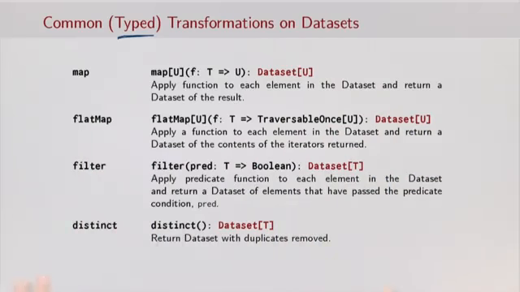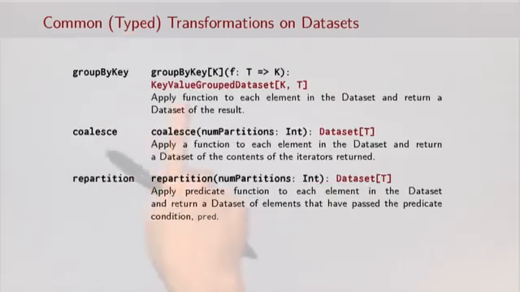So I hope these familiar operations make you comfortable, because already with groupByKey things start getting a little weird again. So coalesce and repartition look the same as what we're used to, but groupByKey gets a little weird because it has this return type called KeyValueGroupedDataset, which is a little strange. How is this a transformation if it doesn't return a dataset, right? Well, we'll see in a moment that ultimately groupByKey in two steps will return a dataset. It just does so with an extra step in the middle.